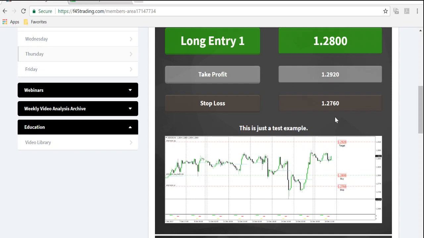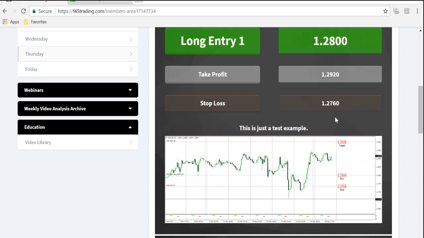You don't want to be caught in a trade without a stop loss on, and the trade goes against you all of a sudden. Maybe it's a news event or something, a black swan event, and the trade all of a sudden drops 100 pips against your entry, and now you're sitting in a huge negative position. So you don't want that. So you always want to trade with a stop loss.